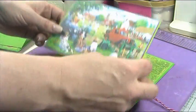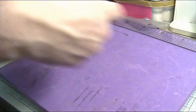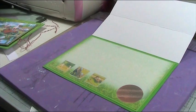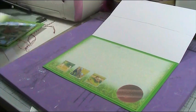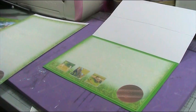So I'm just going to leave this to one side for the moment and print some more of this, as I say, ready to do my decoupage. But before I do that, I'm just going to finish on here. Now I already have a sheet, a second one of those, so I can use the ball from that one to decoupage up on there. And then I've got these, and I'm just thinking that instead of using these images here, I might put those over the top, but actually I think I'll stick with the ones that are there, just saying that.